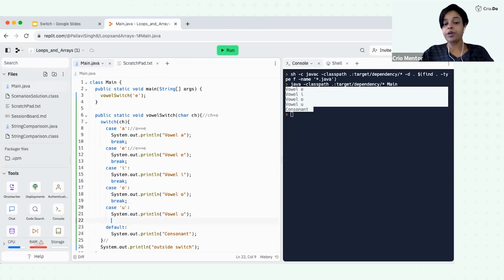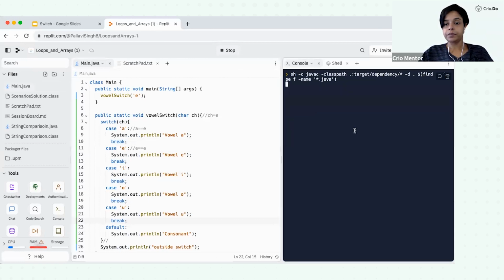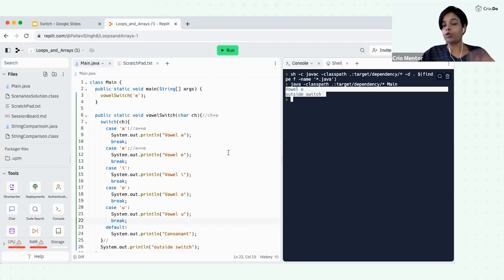We will run our program to validate this. Yes, we are able to get the predicted output. This is what we predicted with the help of dry run, and the same thing we are able to validate also.